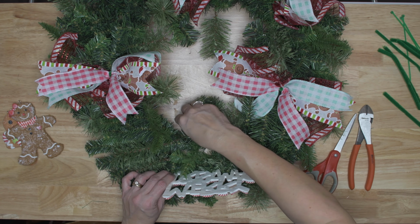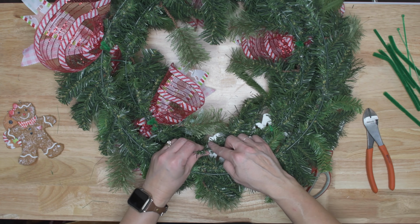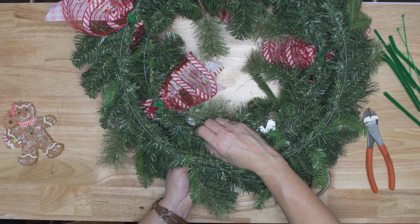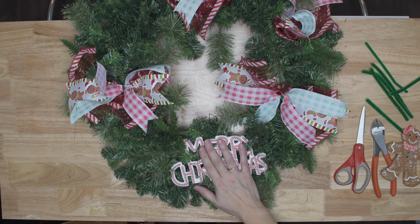So I'm going to take this green branch that I have through the R and the Y, and I'm going to loop that back down underneath, and then I'm going to flip the wreath over. This is the one that is through the R and the Y, and I'm going to go ahead and wrap that around the frame a couple times. Then I'm going to come in with a pipe cleaner and go underneath. We have the Merry Christmas secured on.